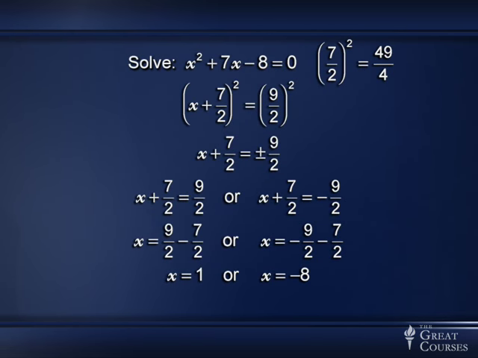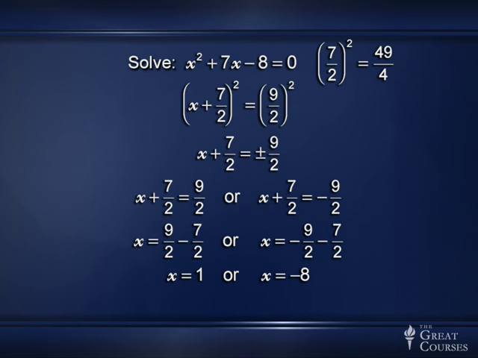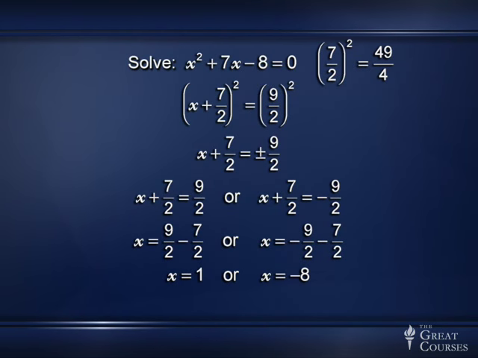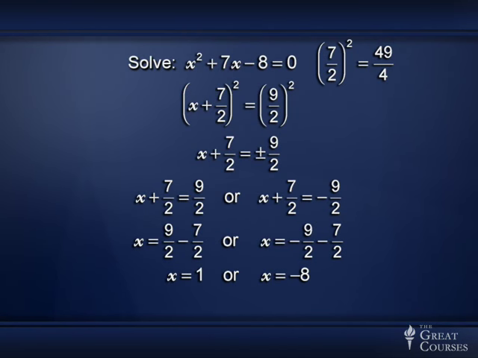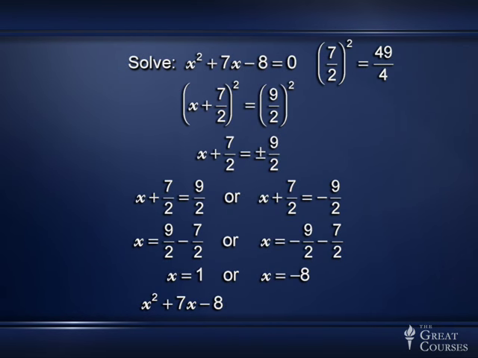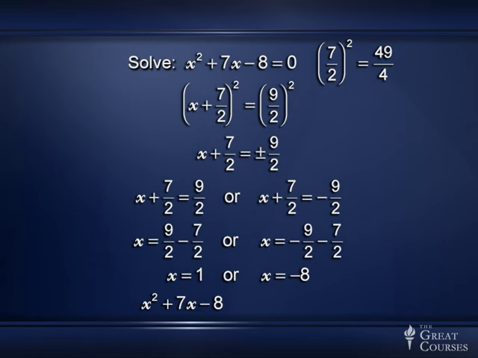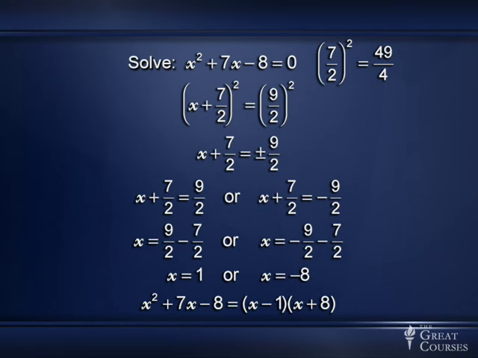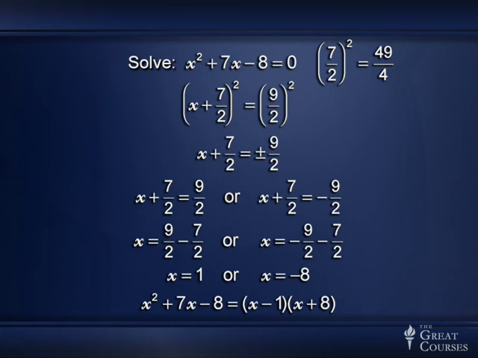They're just whole numbers, and they're coming from... well, where are they coming from? Because the completing the square looked pretty messy. Well, I kind of took us down a different path. Let me mention, as I have before, that sometimes you can take a different path to get to the same answer. Remember the original problem had x squared plus 7x minus 8. Well, guess what? That actually factors. We could have used that tool from a few lessons ago. x squared plus 7x minus 8 just equals x minus 1 times x plus 8. And that's where the 1 and the negative 8 come from.